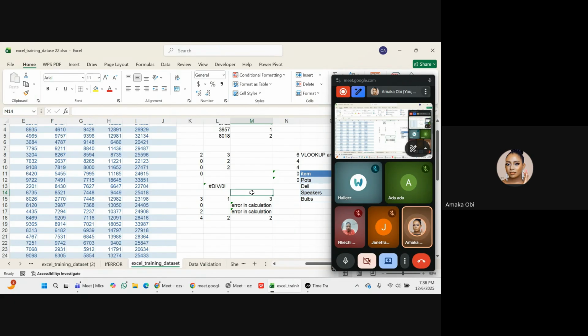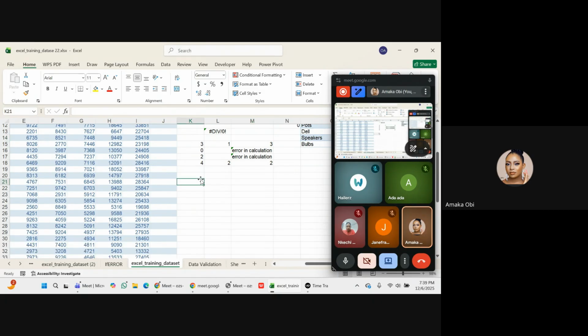Now let's assume we don't want to have anything in this. We just want a space there instead of having error in calculation. All we just have to do is this. Okay, let's bring down this again. Let's copy this. Control C, Control V, and let's copy down this. Control C, Control V. Okay, so now let's do the calculation. I think this should be on 1. This should be 1. Okay.